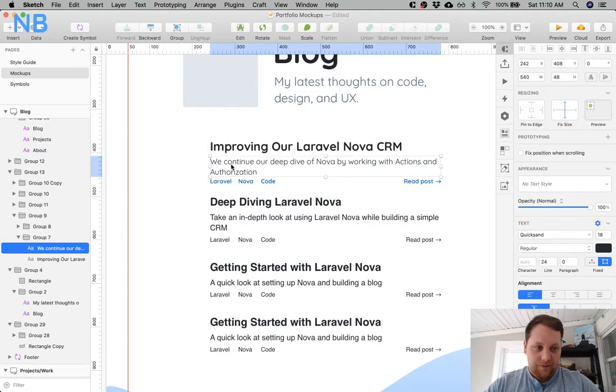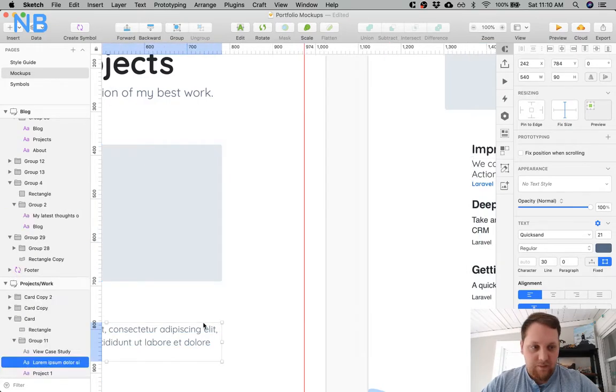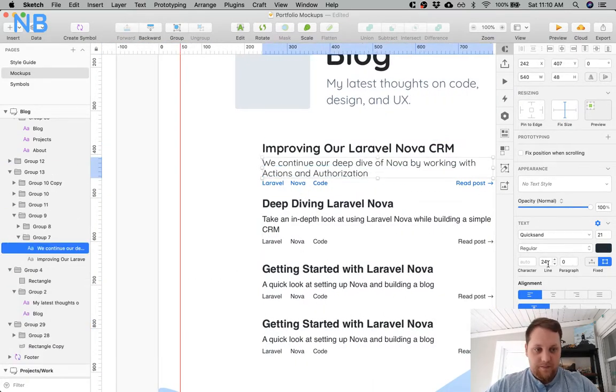Can we make these larger? So what is this? I think we made everything else larger, so why not this as well? That's 21, which I think is consistent with how this is. Yeah, so make that 30.